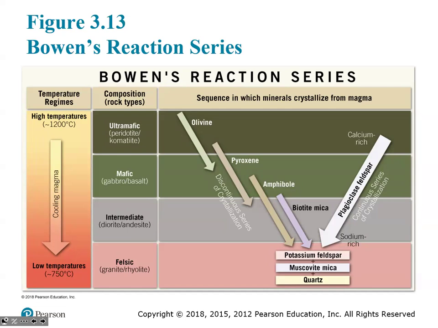So higher temperatures, so hotter magma, leads to more mafic rocks. Cooler magma tends to lead to more felsic rocks. And things get divided based on sort of partial melting. The other thing is that as you have very hot magma that cools, you'll first form mafic rock or mafic material, and then you'll later form felsic material.